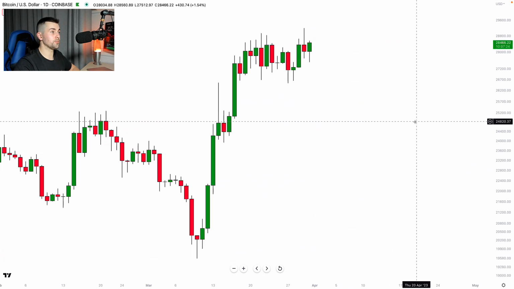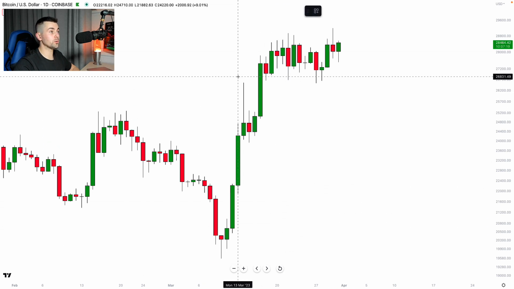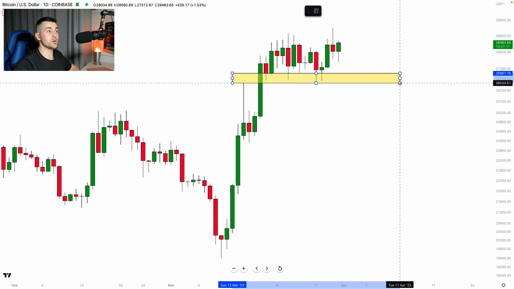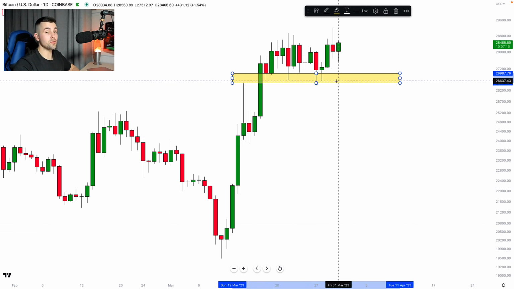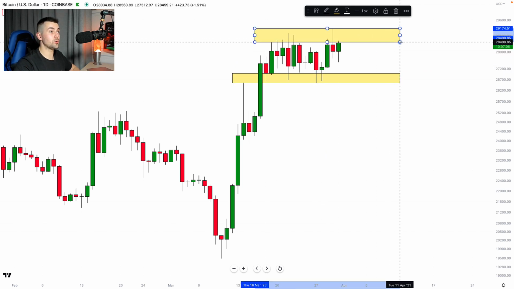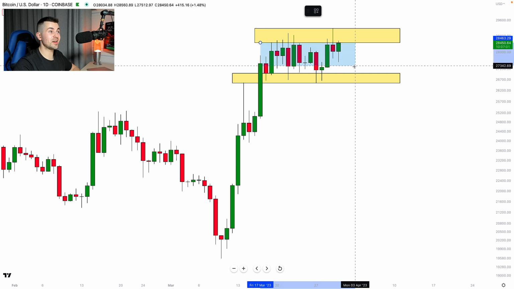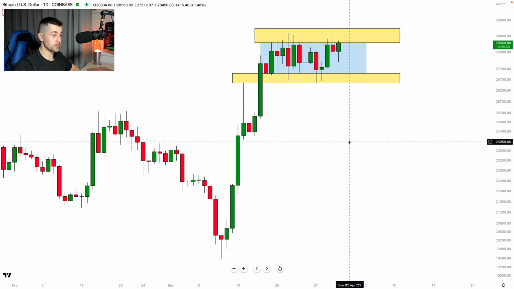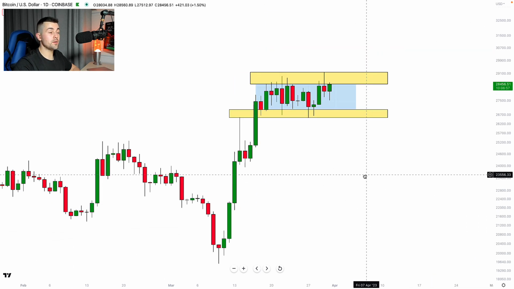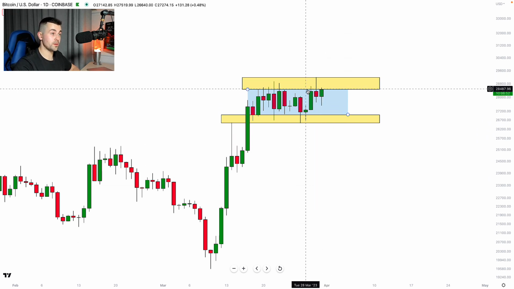If we zoom in the chart and analyze just the recent price action, we can spot that currently the market is ranging. Yes, and here we have a very strong horizontal structure support that the price perfectly respects. And here we have a very strong horizontal resistance. And the market is currently accumulating within that range. And for now, traders, everything depends on the reaction of the price to the boundaries of that range.